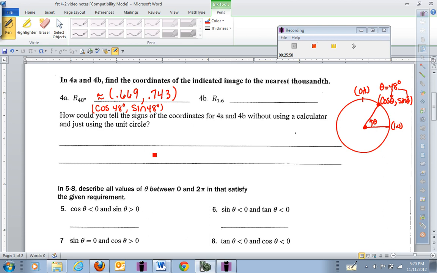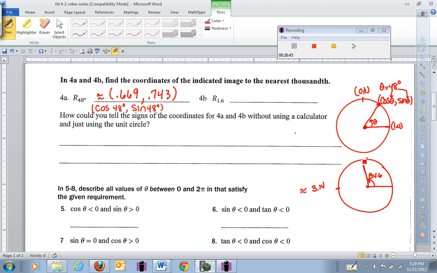Well, what is 1.6? 1.6 is in radians, isn't it? So where would 1.6 be on your circle? Now, let me draw a circle on this so we can figure it out. Okay, I know if I went all the way over to here, this would be 3.14 about, wouldn't it? So 1.6, half of 3.14 is 1.5, so it's a little bit past this, isn't it? This is half of 3.14, so that's about 1.57. So I want 1.6, so 1.6 is going to be just about right here. Okay? This theta right here is going to be 1.6 in radians.